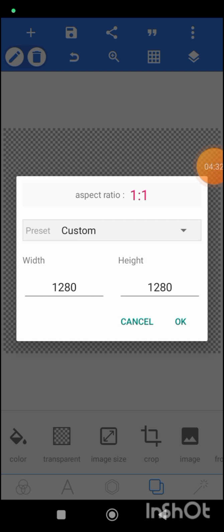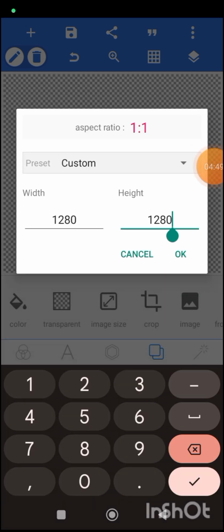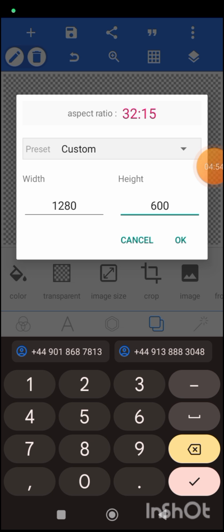So you can make it a rectangle or a square based on the width and the height. You can decide to make it a rectangle where the width is more than the height. So I can decide to set the height like 600. Yeah. Okay, you see it now. You see how short it is. So I can make the background like this. So you can crop the background as well.